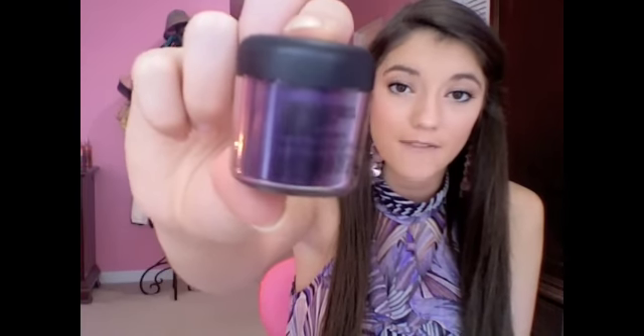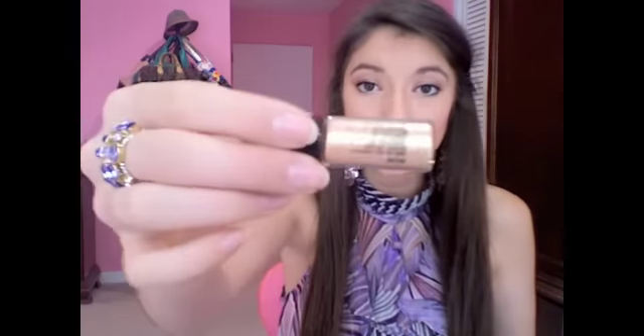My next favorite pigment is Push the Edge, a deep dark purple — the prettiest purple ever — and they still have that one available. The one I'm wearing on my lid today is Melon, which I only have in a tiny little jar from the Little Darlings collection that came out over Christmas. There's barely any left, all stuck to the sides, so I'm going to order a full size. I also have Melon on the lid over Rubenesque paint pot, which is my favorite paint pot ever — such a gorgeous color, especially for back to school.